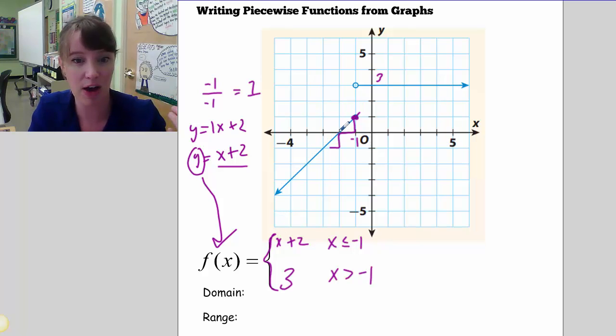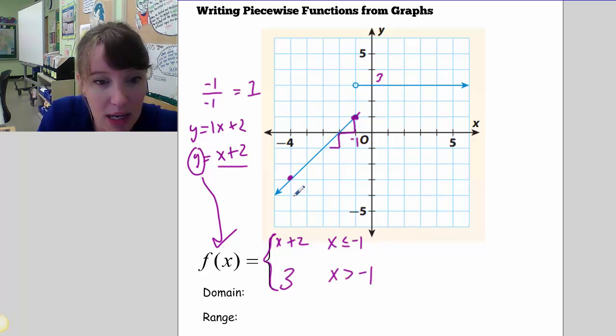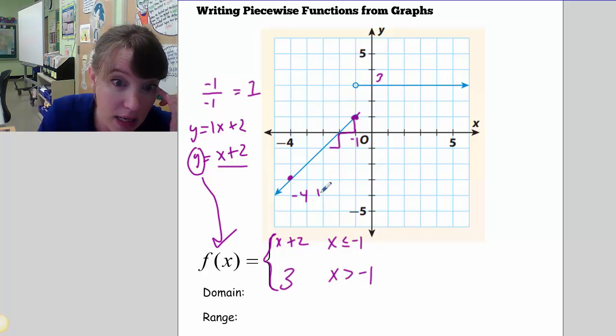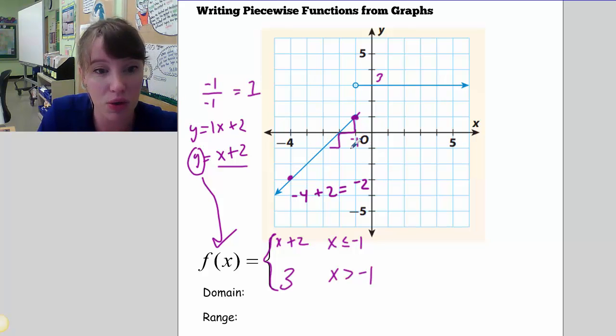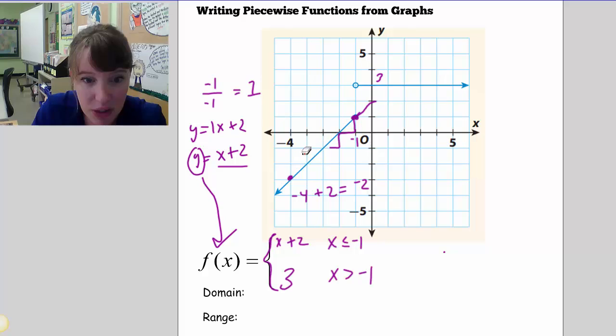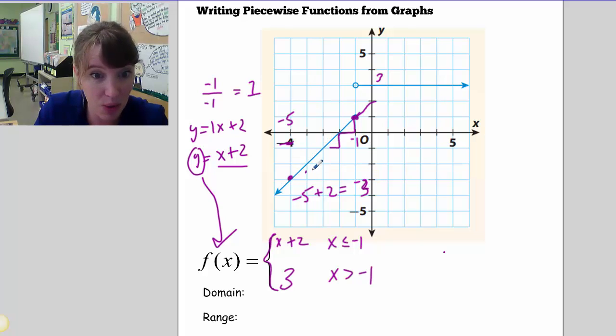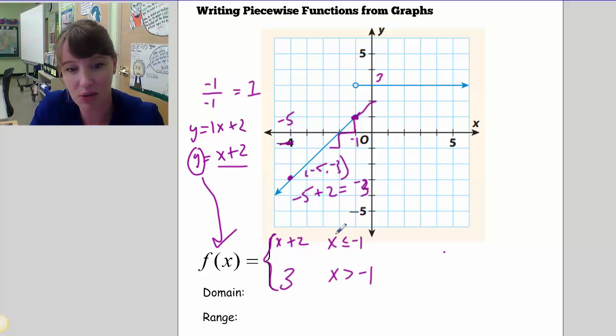It's just take the x value. So here, we would take the x value of negative 4 and add 2 to it to get negative 2. So we have negative 4 here and 1, 2, 3. Whoops, this is actually mislabeled here. This actually should have been negative 5, because this is 1, 2, 3, 4, 5 over there. So I would take negative 5, add 2 to it to get negative 3, and that's where we see the coordinate negative 5, negative 3 right here. So all it's doing is giving you different rules.